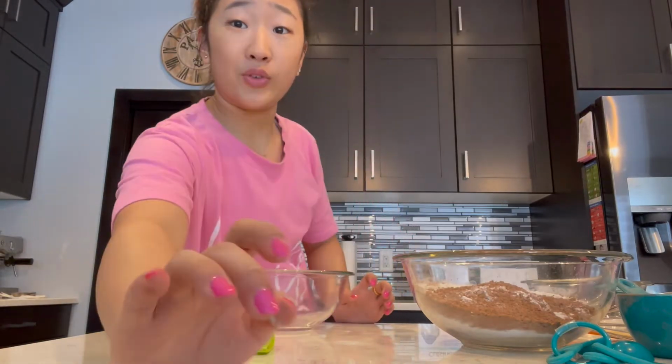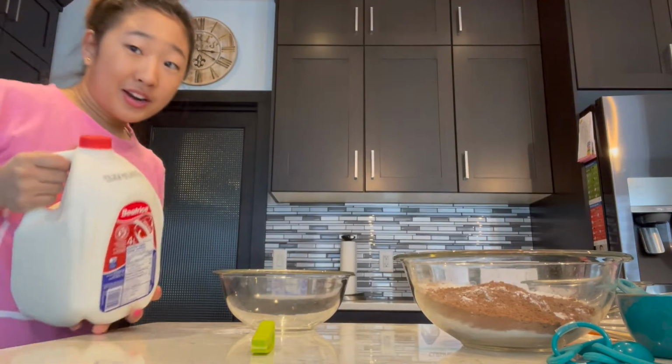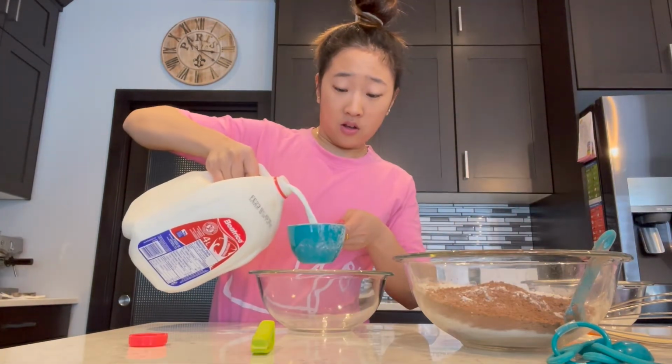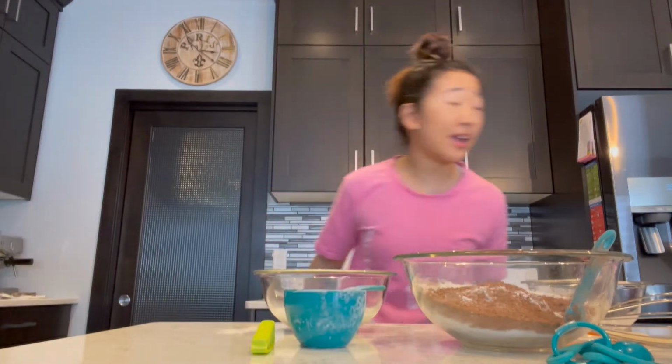New bowl. Put all the wet ingredients. 1 cup of milk. We don't have milk. We add a new jug. Nice. Okay. Thank you very much. That was so good. 2 eggs.